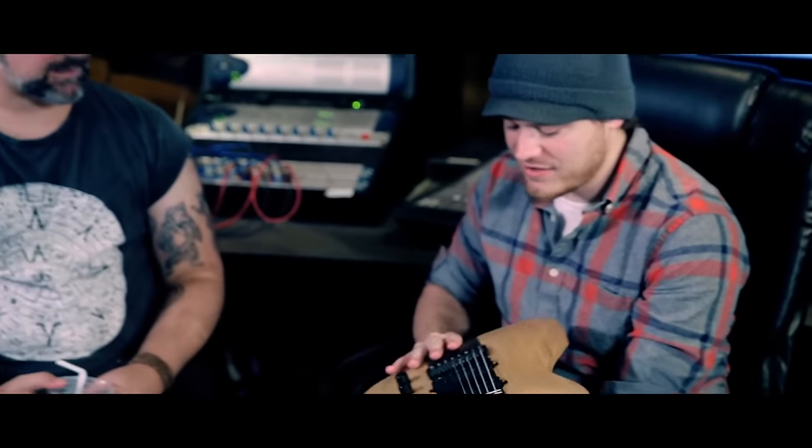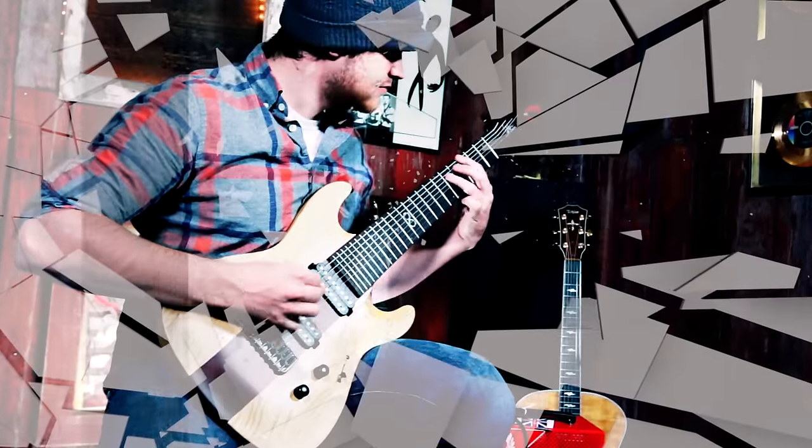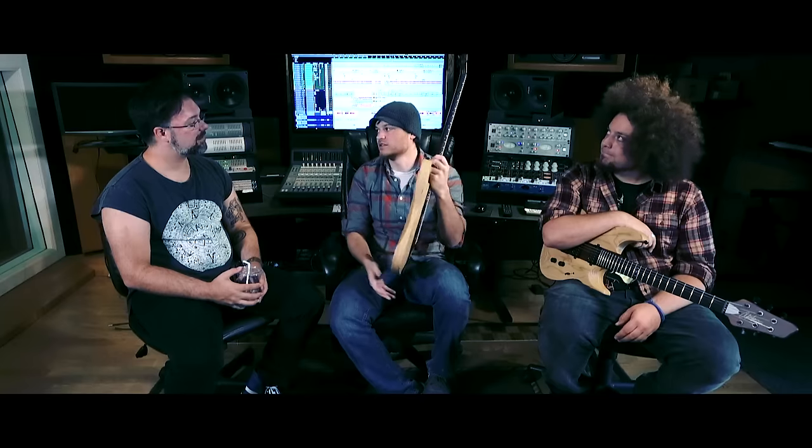No. Well, it's not very heavy at all. I would consider it a regular weight. That was something I thought was really important. Sometimes when you pick up extended range guitars, they're too heavy and they kind of hurt your back. And this is absolutely not that. Though it is mahogany, with the swamp ash wings being really lightweight, it takes the weight off and it just gets to be a normal guitar weight.